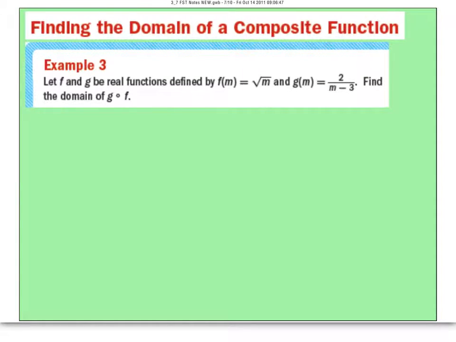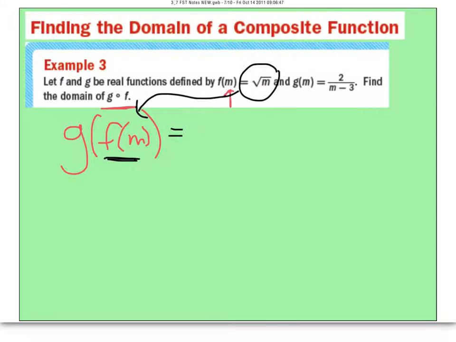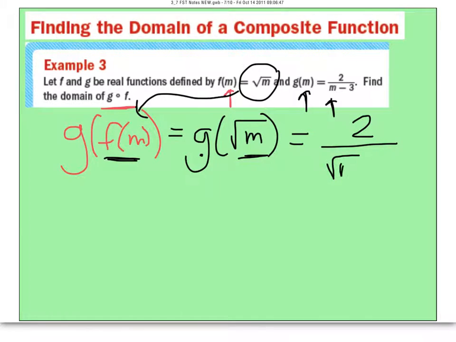Now when you do function composition, they may ask you for the domain. So let's do a few examples. Here they want us to find g of f, and it looks like we're using the letter m here, so that's fine. I'm going to actually find f of m and just put it in there, which is this. I'm just going to substitute it in. G of the square root of m. Now it tells me to go to the g function, which is here. Wherever you see m, put this in its place. So I'm going to rewrite it as 2 over the square root of m minus 3. Not much to simplify here, but they are going to ask us to find the domain.